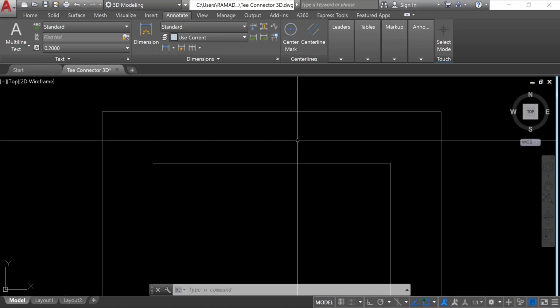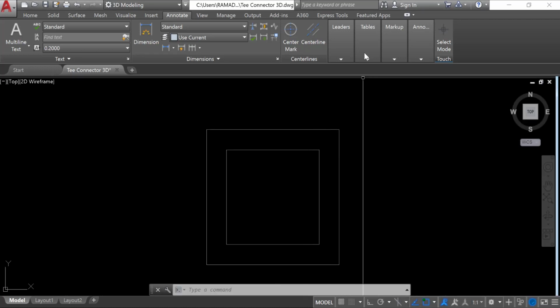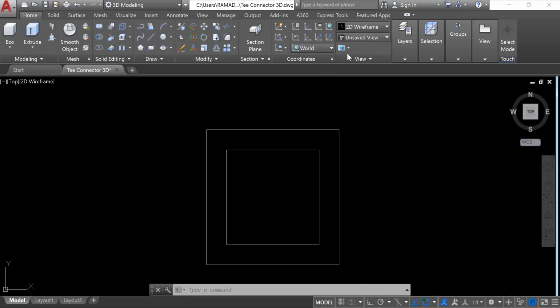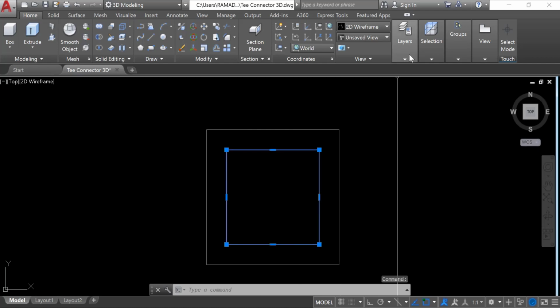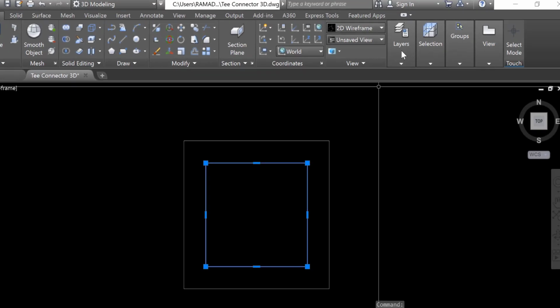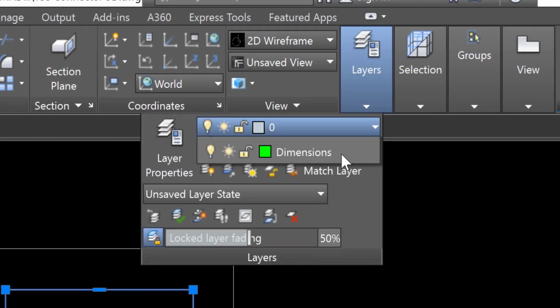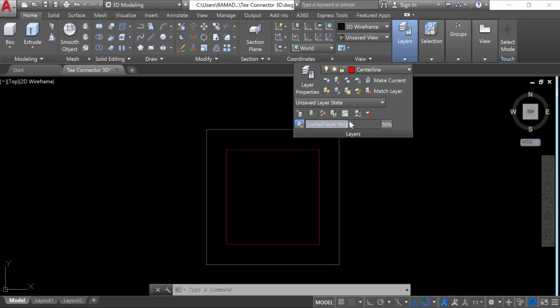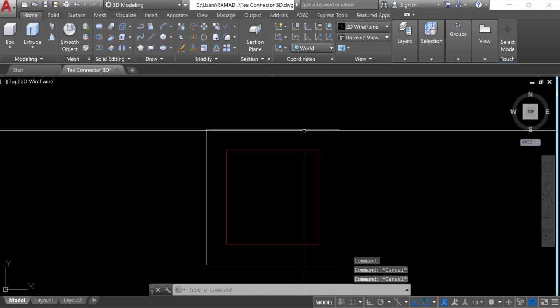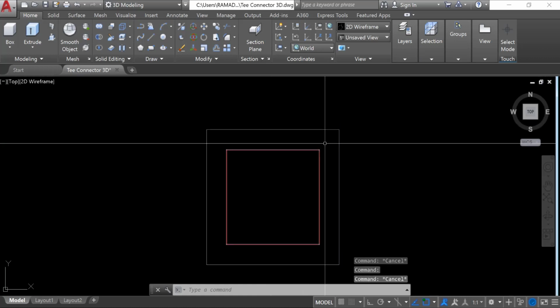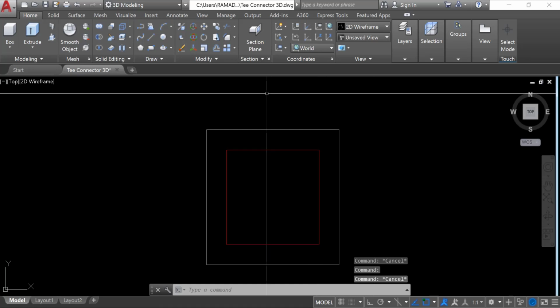Okay, so you know that. Now we need to use our layer. Here is where the layer will be used. So select your feature that you need to make a layer, because we need this as a center line. So we'll convert it to center line. So we'll differentiate. This is the application of layer. So we can differentiate the color of this boundary and the color of this. So this is the center line, so it has to be a center line.